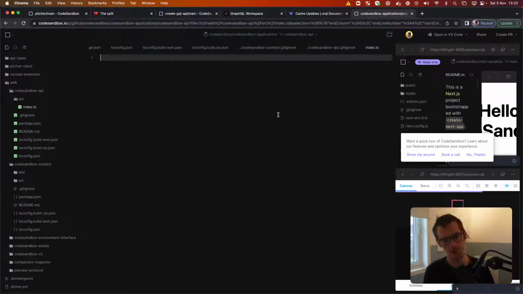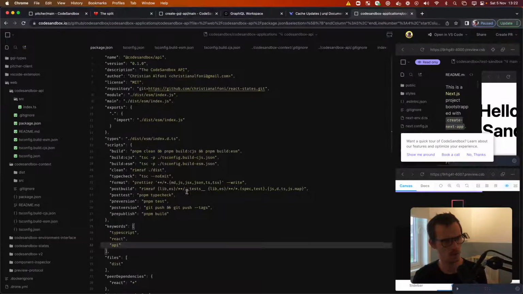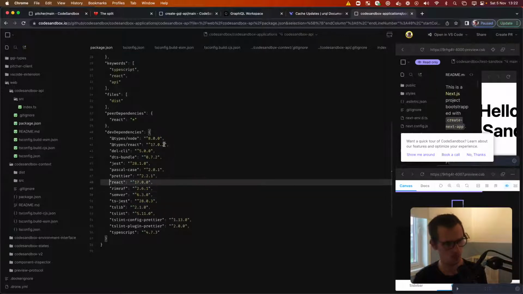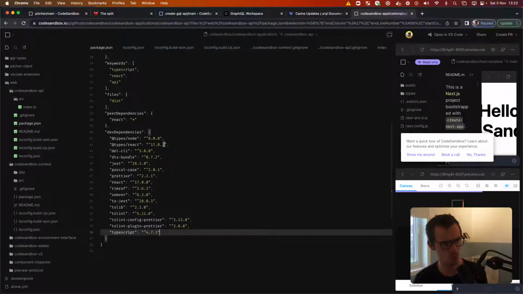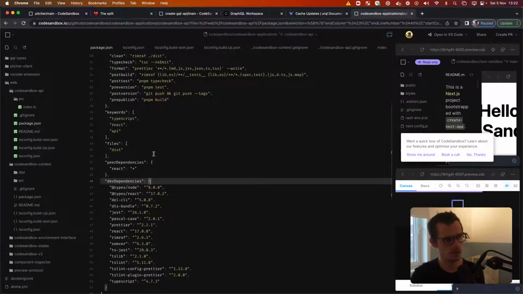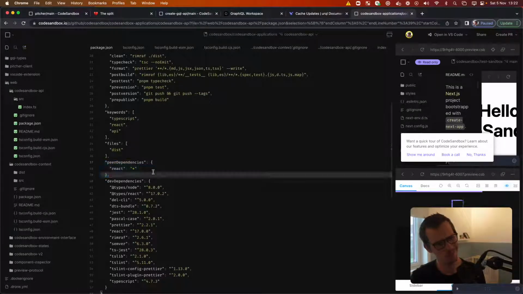Okay, so CodeSandbox API is going to depend on create GQL API as a dev dependency. We could actually try doing that now. Do we have any dev dependencies? Yeah, types now. React. Okay, so let's just do peer dependencies. It doesn't strictly have a peer dependency to React because you don't have to use it.